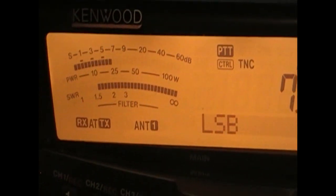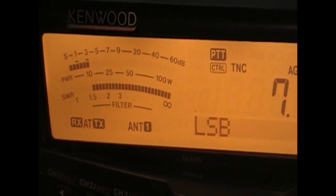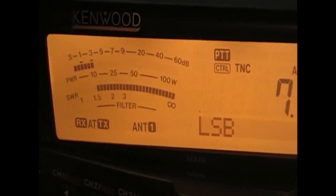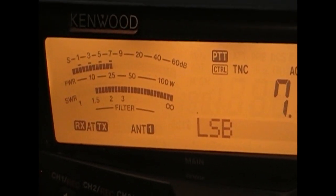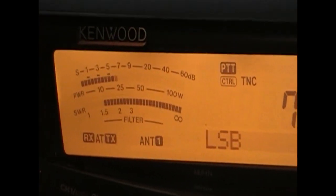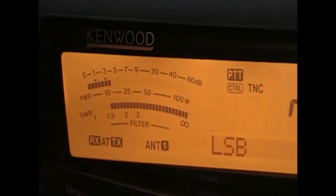I'll change it over between Antenna 1 and Antenna 2. Antenna 2 is an NFED half wave for 40m. It's a shortened version from UK Antennas. We'll see the difference and then I'll do a QSO and see what it's like. I don't know whether I need to find someone that will give me a report between the two antennas, but my signal to noise is a lot better on the cobweb.